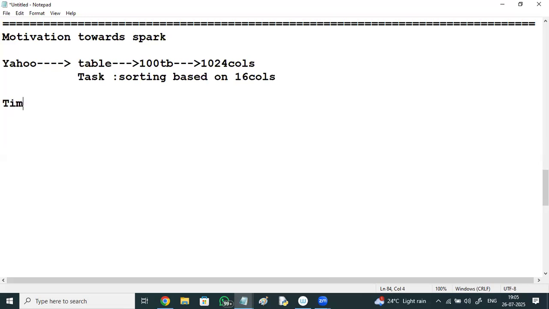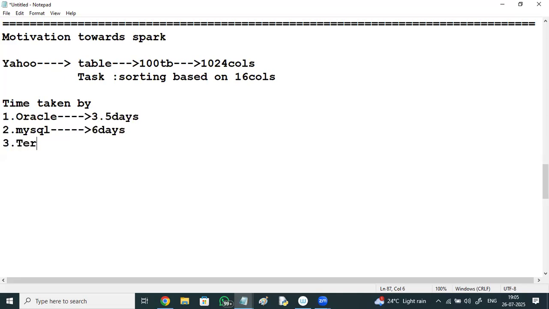Time taken by Hive was around 3.5 days, right? And MySQL took around 6 days for handling this huge data.